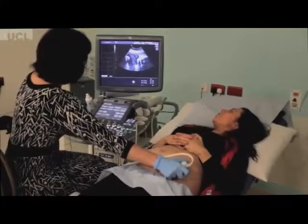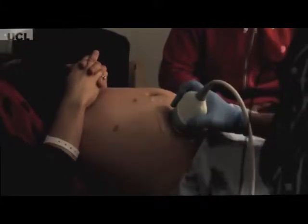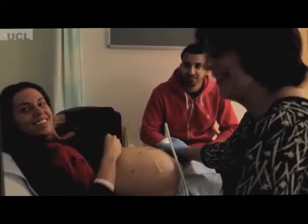We haven't got any treatments that will actually work yet, but we're working on this whole area. For instance, the mum that we scanned earlier has a completely healthy, normal baby as far as I can tell on scan. We're not looking to treat anybody right now, but we are trying to develop new treatments which will improve already existing treatments or develop completely new therapies using the stem cells that are in the amniotic fluid.